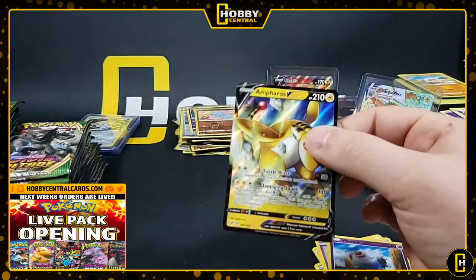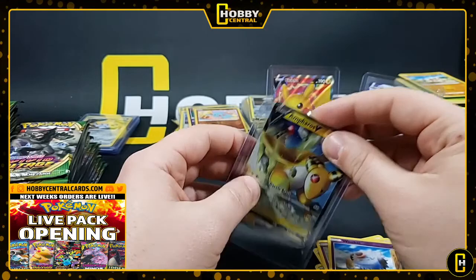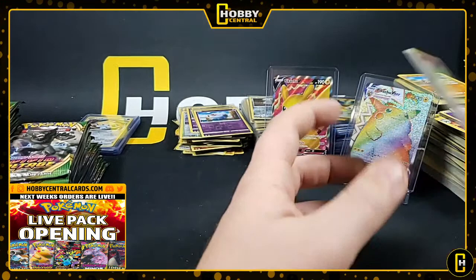So what I'm saying is that you might want to get in on our Vivid Voltage while you can, while it's at the price that it is. We'll keep trying to get it, but if we get it, likely the price is going to be higher than what we have been getting it for, which means we're going to have to hike the price up on you guys, unfortunately. Ideally, we would love to get this stuff for wholesale pricing as cheap as we possibly can across the board on everything, but that's just not the case. You know what I'm saying?